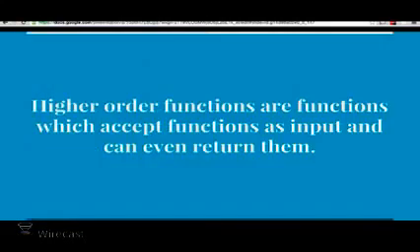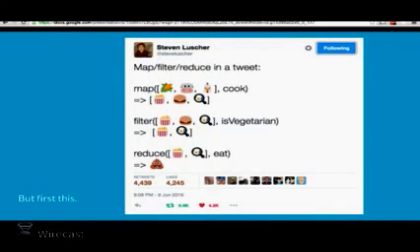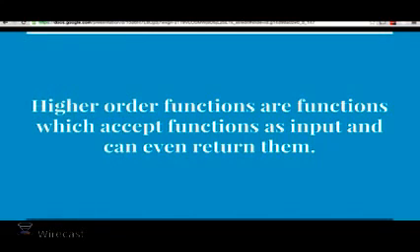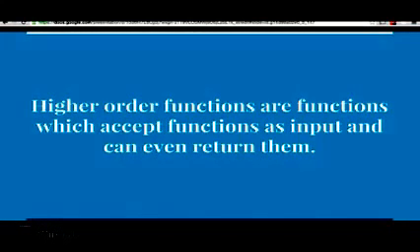So that's cool. So back to map, filter, and reduce. What we see here, in theory, we're guessing that cook is vegetarian or eat may indeed be a function, and then we have a collection. So we see with map, filter, and reduce that it is indeed accepting a function and a collection and doing a thing with it and returning a value. So this does fit the definition of a higher order function. But let's actually get into some Python code to see what that looks like.